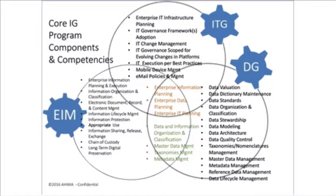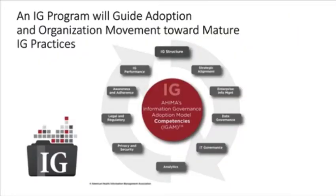And I think that later in the presentation, there's going to be a reference to the principles for information governance. Availability is a key principle, and if data aren't available, then we have serious issues because we can't care for our patients. So I mentioned the three of those competencies. So here we have the 10 competencies of the information governance framework.